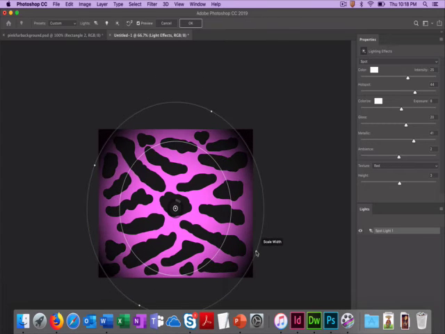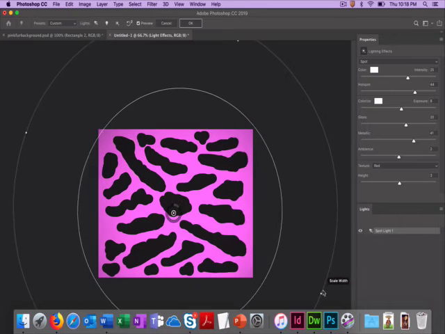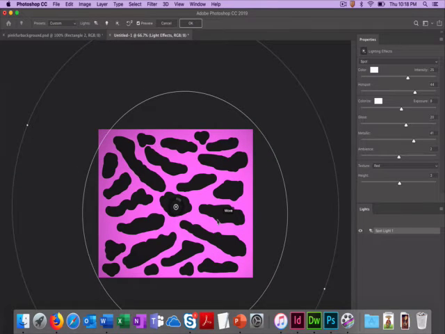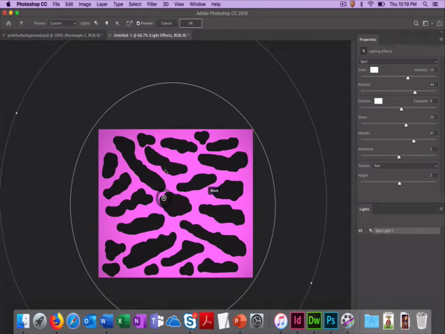So you could kind of leave the edges a little bit darker. But if you had the repeating picture in the background instead of just a whole picture, you'd get those dark edges showing up over and over again in the background. So we want the whole thing to be a little bit brighter. So we're just going to click and drag to make this bigger.